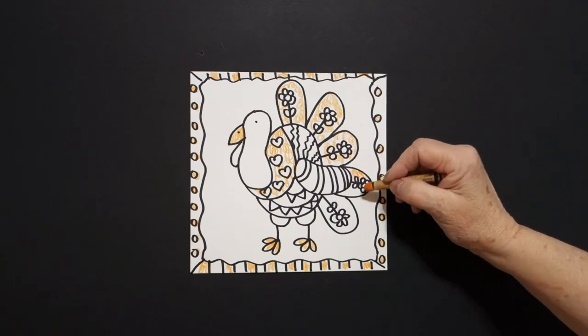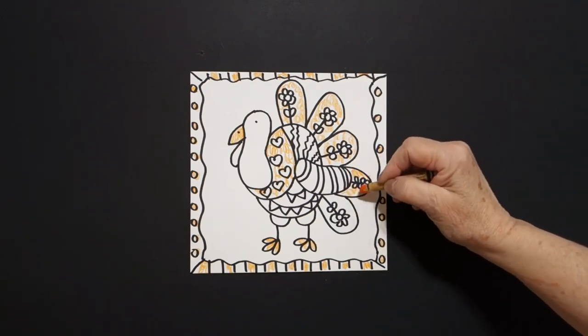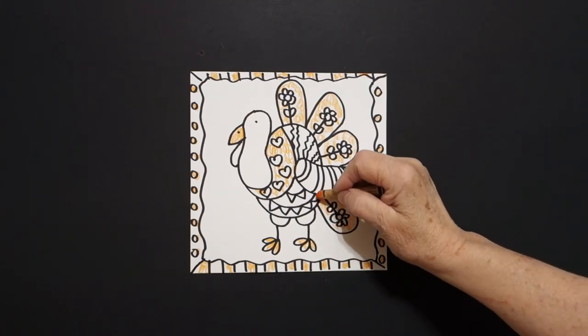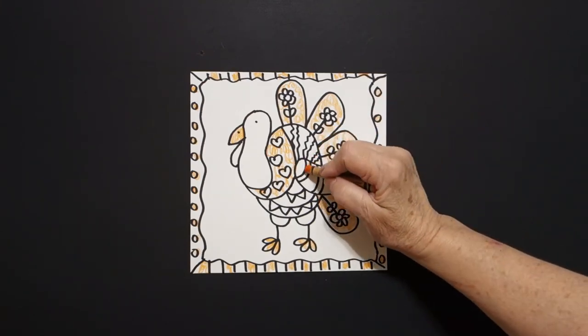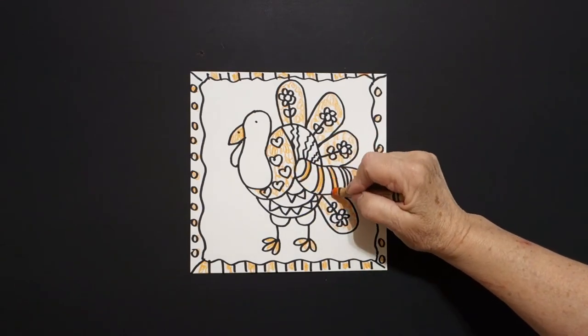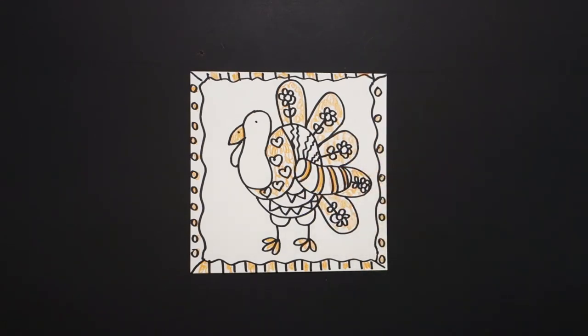Keep going. This is what I mean. You might want to do it in two parts. All the way down and around. And I do my stripes on this space, orange. Lots of orange. Whoops.